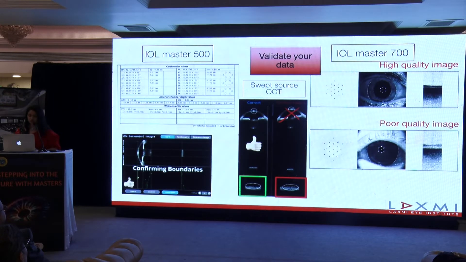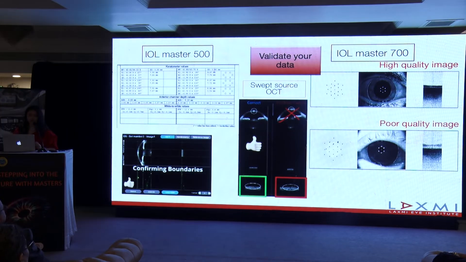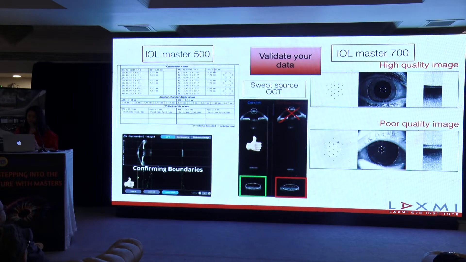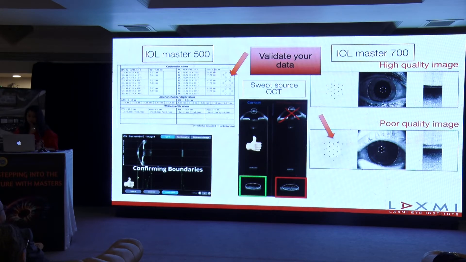Once the surface is treated, we have to get data from it. There are several machines which give it. But more important is to validate that data. Most of us have our technicians do this step, and we see the first scan that comes and believe it — but that assumption is wrong. The machine is giving us a lot of red flags and we need to look for them. For example, a missing data point in the IOLMaster 500, or an irregular LED reflection in the IOLMaster 700, or a slight incorrect positioning or skewing of the eye could give you a wrong axial length as well as K reading.